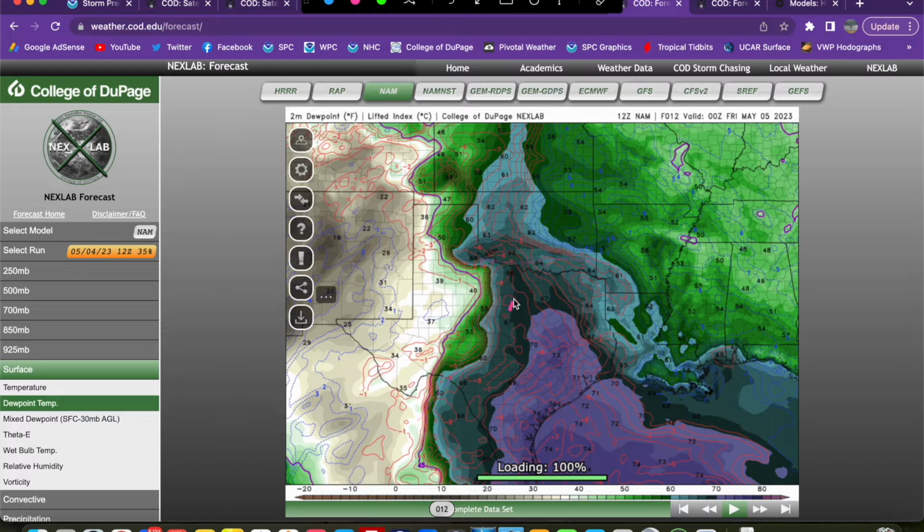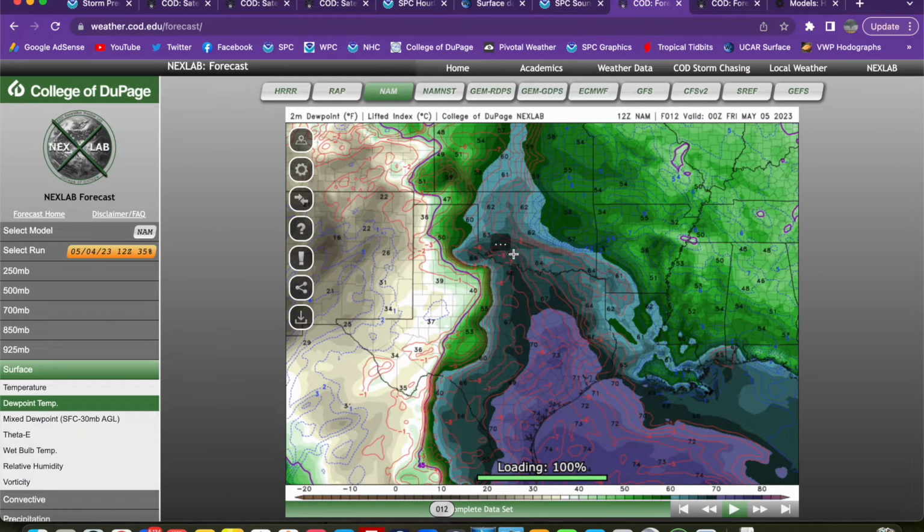You see that moisture tongue feeding back up in here. That's a classic sign that you have that little triple point ongoing there. That is going to be a favored location, I think, for storm development, which is going to be somewhere, depending on where it sets up, probably somewhere in the far southeast Texas Panhandle to northwest Texas, even southwest Oklahoma. We'll just have to monitor where that triple point sets up today, and I think that's going to be your best bet for tornadoes going into this afternoon's event.